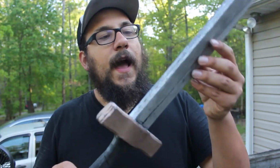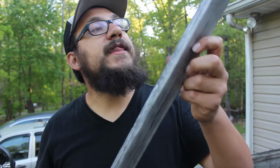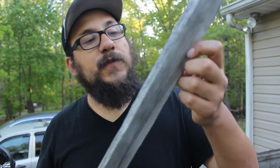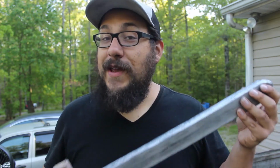And what that does, let me show you another sword right here. This is one that I built recently. At certain points, we just end up with these little gaps right here, and I think you can really see that one right there. At other spots on the blade, it looks really nice, but at some parts, it's just not sticking together. So what we want to do is see if we can fix that.